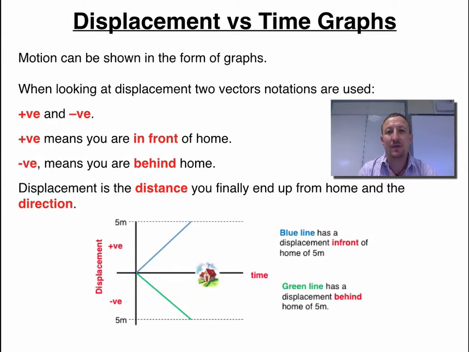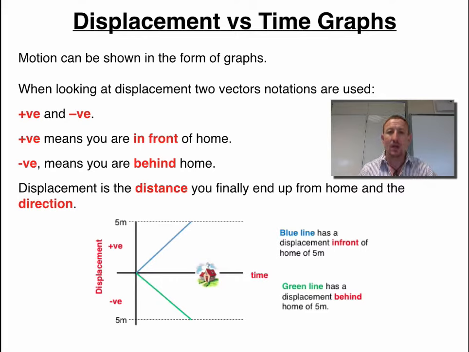Okay, so as we've learned so far, displacement is a vector, and displacement basically stands for the distance that you travel and the direction that you happen to be going. Now this can be placed in a graph over time, and from this you should be able to interpret exactly what's going on with respect to a journey. Okay, now in order to work out distance, that's easy. The higher up you go on a distance time graph, the more distance you've travelled.